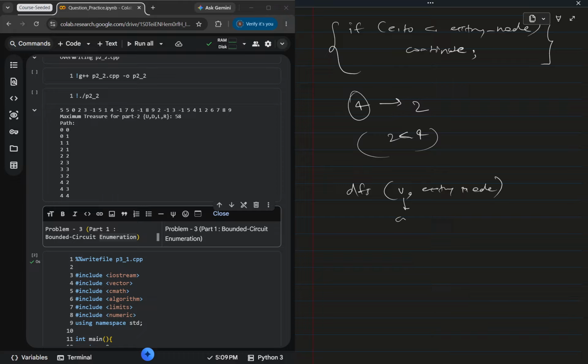So basically you will be your current node, if you don't know. This is the convention which we actually use. It is not a sure-shot convention, but yes, I like using U as the starting node and the current node, and V as the parent node, and this entry node is whatever we needed.